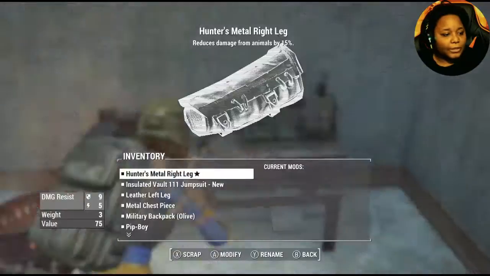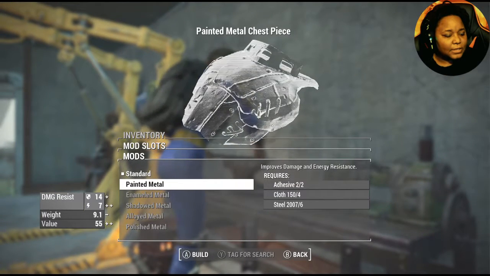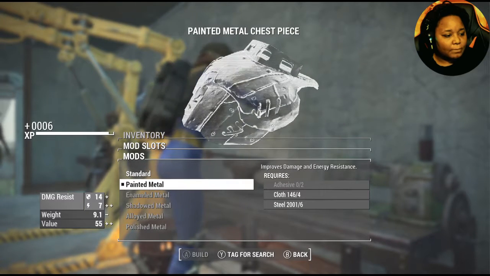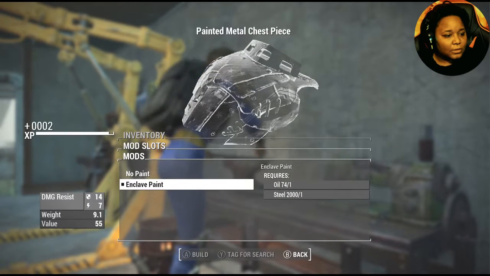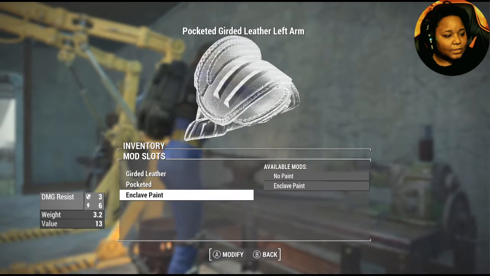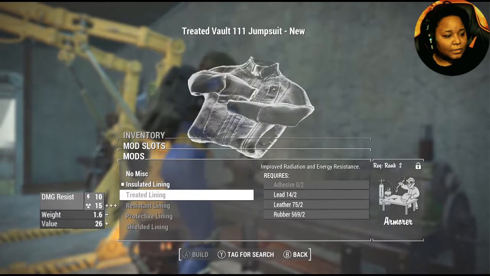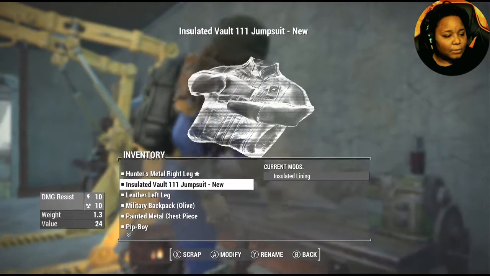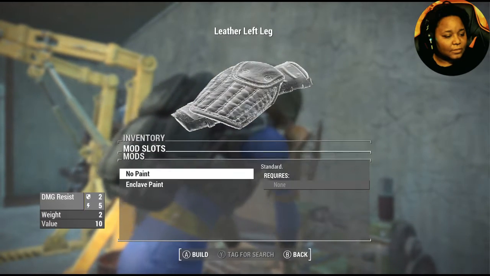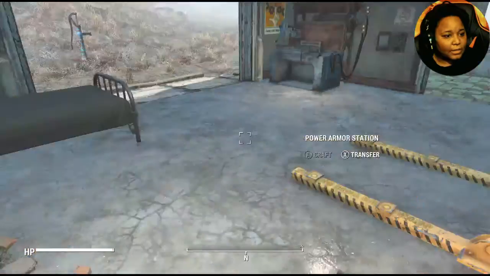Alright, let's see if we can do anything with clothes. Can we make this pocketed? No. But we can do painted metal. And let me do the enclave panel, and that's free. Yeah, we need more armor for this. We're out of adhesive again. Let's hit the enclave plate.